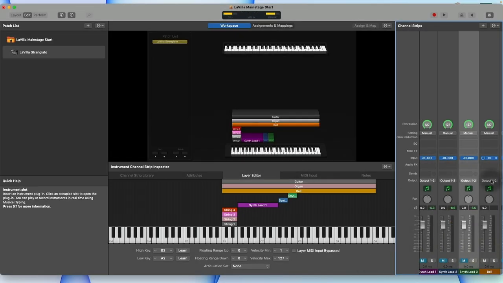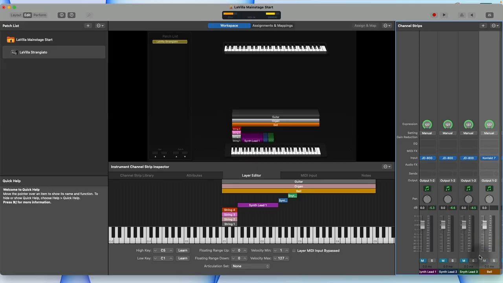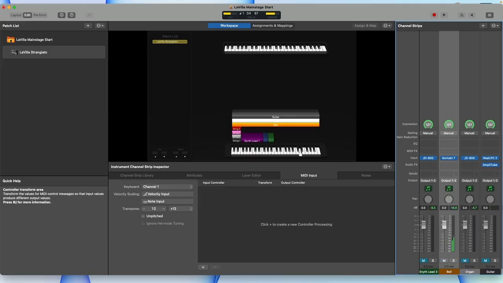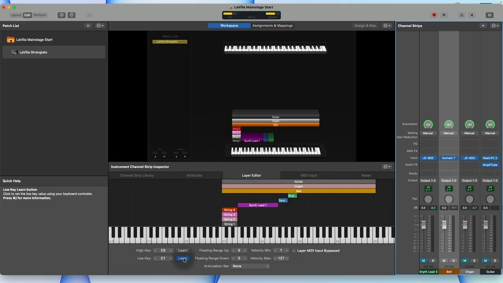Part 8 is the bell part, covering 14 notes in the key of C. Part 9 is an organ line with a key range of 16 notes.